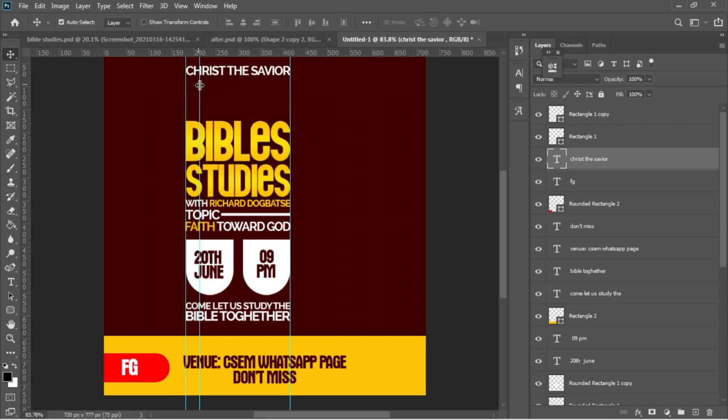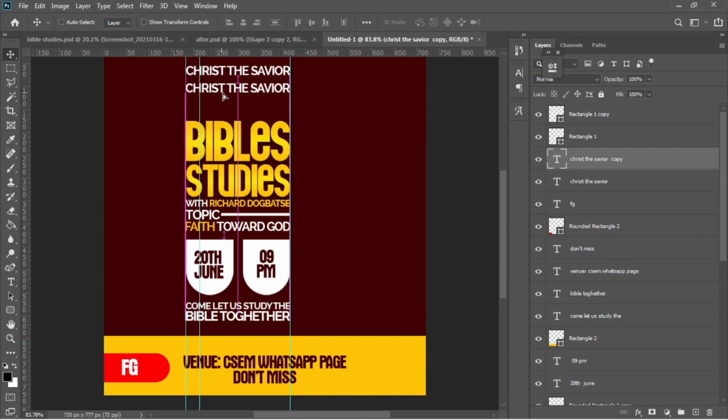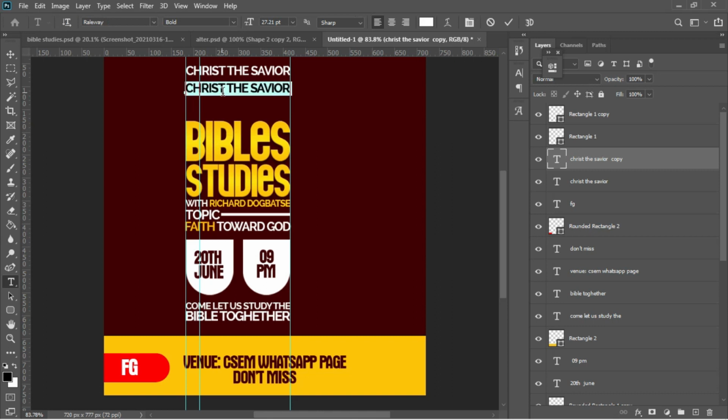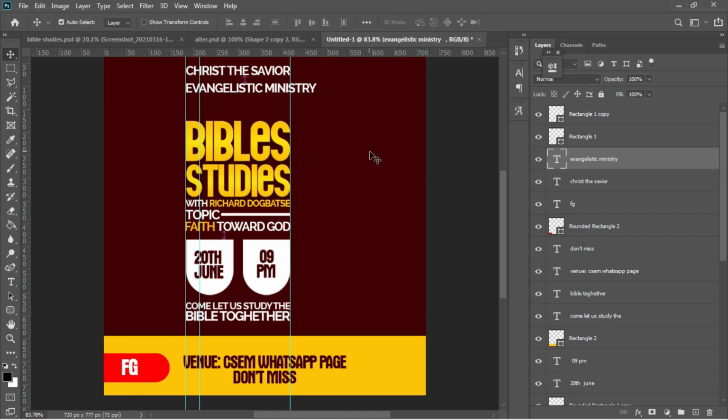All right, so Control J to make a duplicate, and then drag the whole thing down like this, and then hit on T. Control A, select everything, and then Control V to paste the copied one. So we'll be having this there like that. All right, so Control C, and then I'll accept the whole thing in Photoshop like this. Okay, and then Control T to make a transformation to this one there. All right, hit on enter, use my arrow keys to drag the whole thing on top like this.